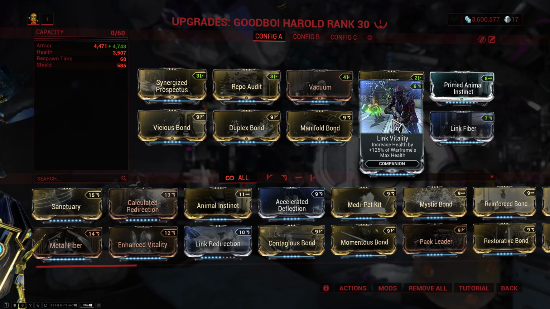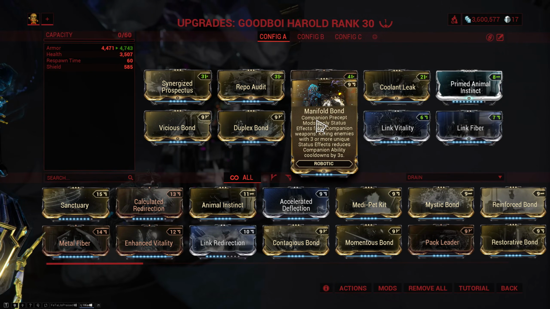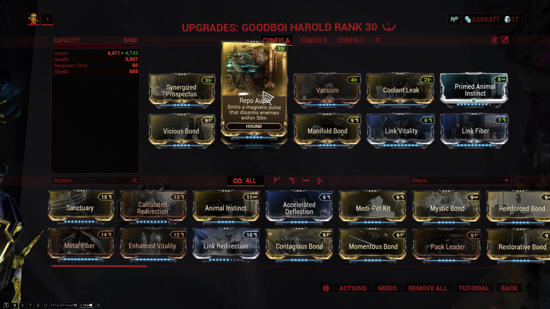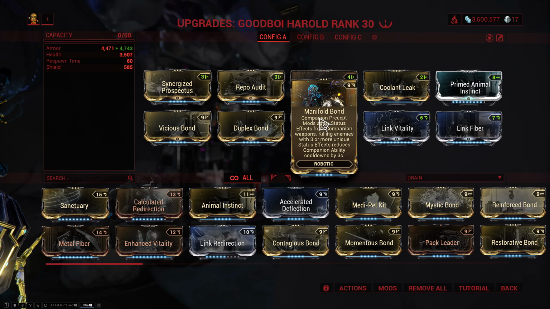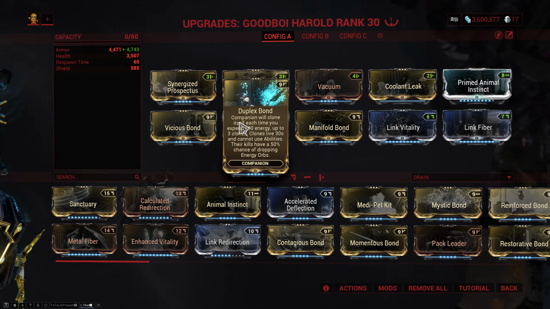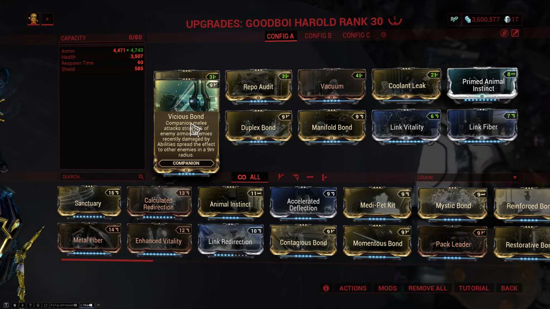We follow it up with some combination of two defense mods. For me, that's Link Fiber and Vitality, and then we get into the bonds. Manifold Bond is what makes Hound stupid because it makes its abilities proc its weapon status effects, which is why we run Repo Audit and Synergized Prospectus. They hit the most enemies in the largest area. I also had to put in Duplex Bond because we're not running the puppy precept since the puppies can't do abilities, which is really bad for Manifold Bond, so this way we at least get more hounds, and we top it off with Vicious Bond for armor strip.